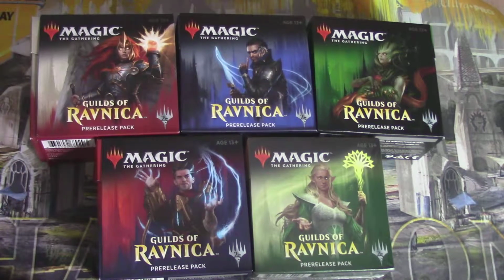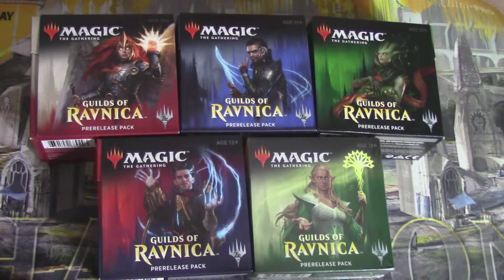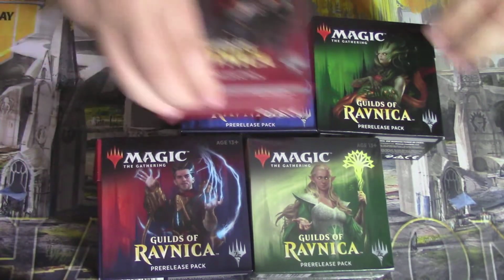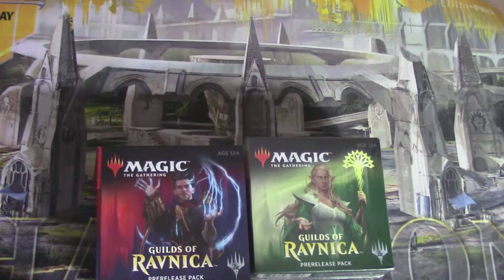What's going on, guys? This is Joe, and I am back for the last of our Guilds of Ravnica pre-release pack openings, at least the individual ones. So, we have done Boros, Dimir. We mixed it up a little bit because alphabetical order is hard, apparently. Izzet, Golgari, and now we are back with the finale, which is Selesnya, again, for no other reason than because I decided to go in somewhat alphabetical order.